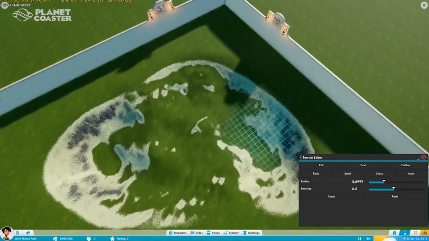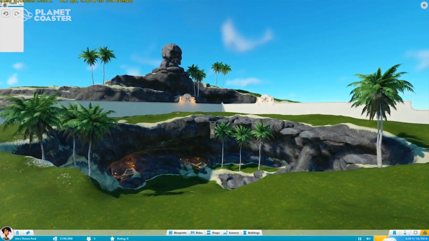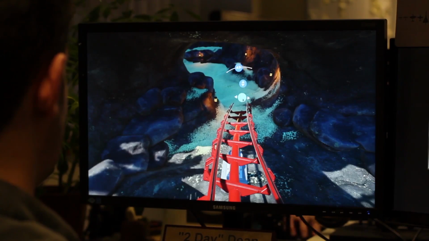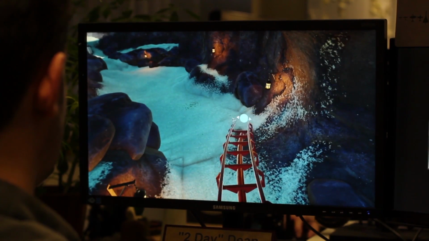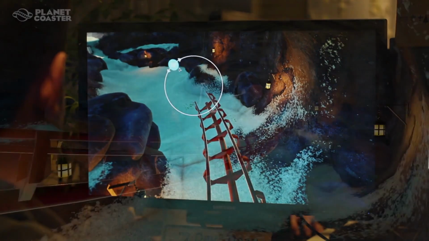So I think the landscape editing tools are fantastic in their breadth, in the sense that every user can use it on a basic level to create some nice undulations and hilly areas in their parks, or to create a little rocky outcrop or a little formation which guests can walk under or coasters can go through. It's actually very, very easy to do that with our tools. The landscape is a voxel generated field of loveliness. It gets technical for you.